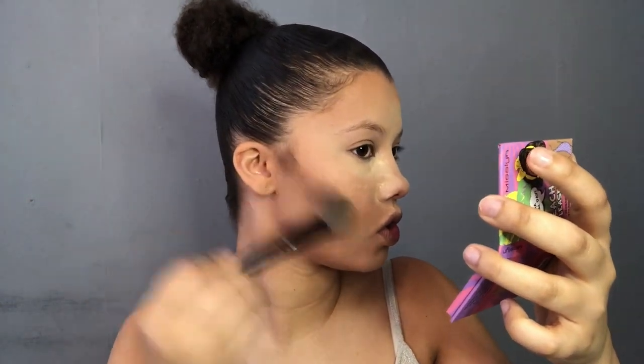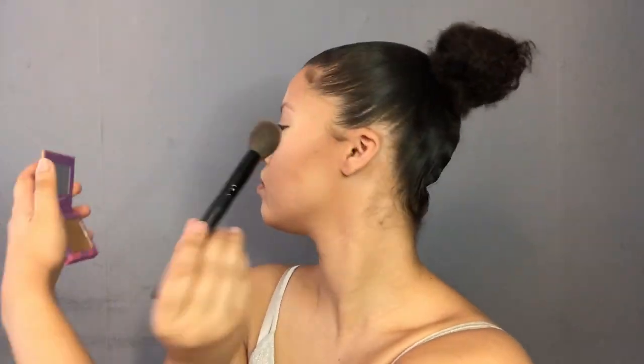And now I'm going in with powder contour, and I got this one. It's the Misslynn Beach Please Aloha All Day Bronzing and Contour Powder, with an angled brush. Because I am not going to bake my face for too long. I just wanted to brighten it up under my eyes and set the concealer.